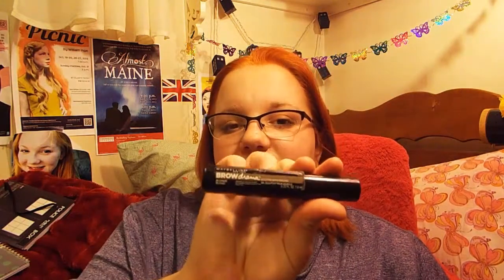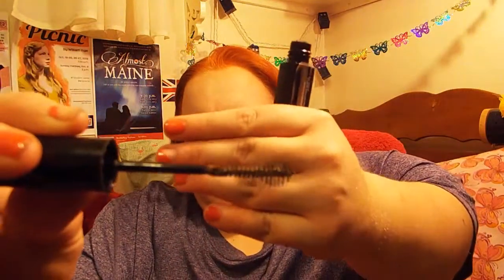If you want something with a bit of a tint in it, but you don't want to spend a lot of money, I would really suggest the Maybelline Brow Drama. I'm really happy with it. A lot of people aren't really happy with the brush. As you can tell, it's a bit big, but I like that it has the little ball shape on the end, because it gives you more control over shaping your eyebrows, and the tint is very nice.